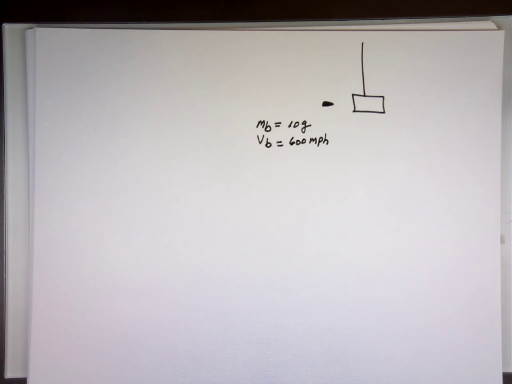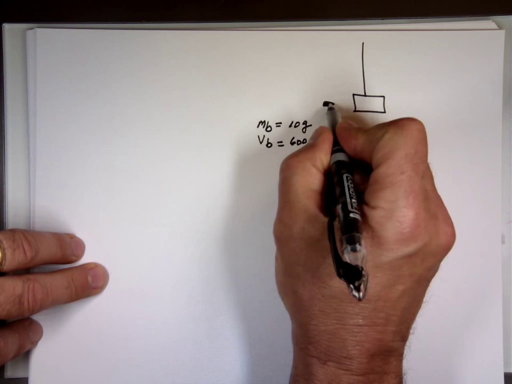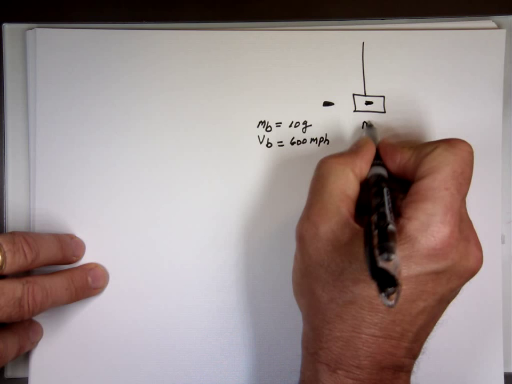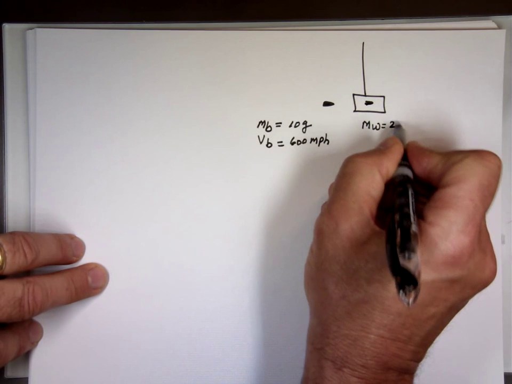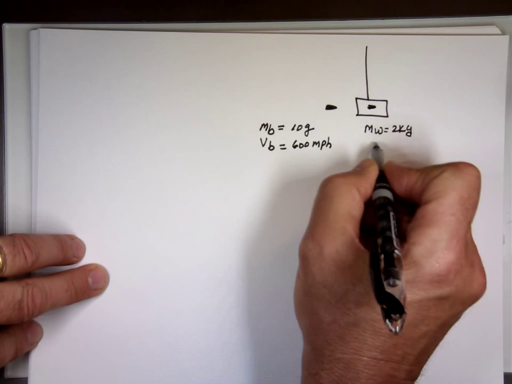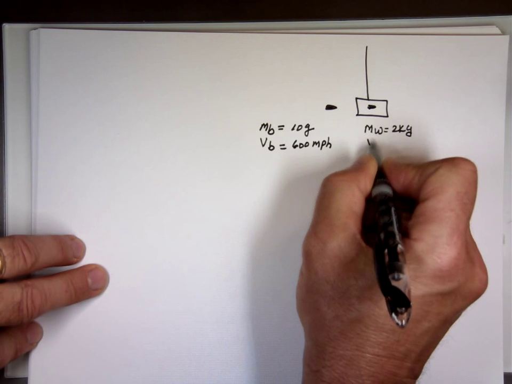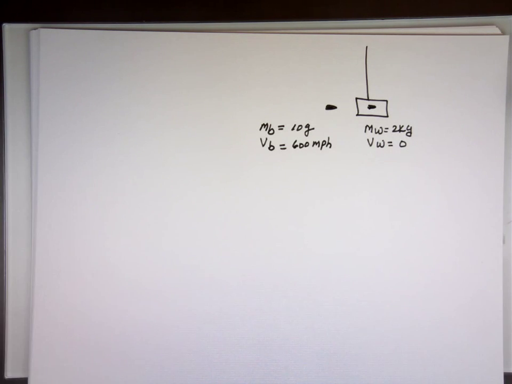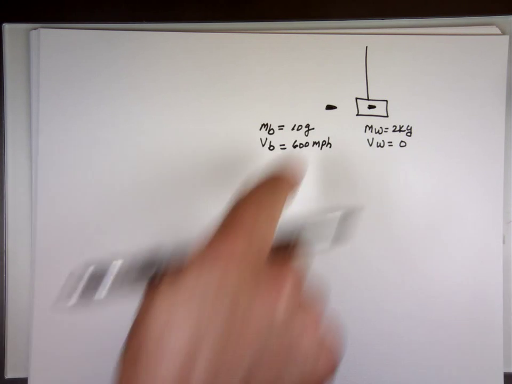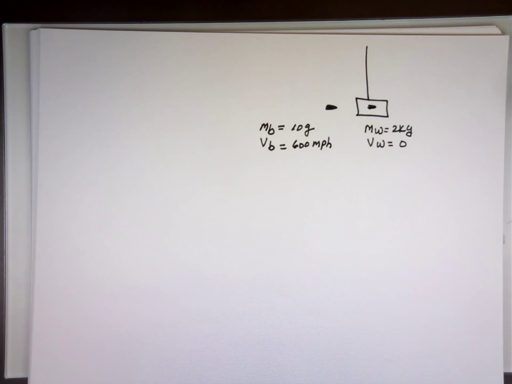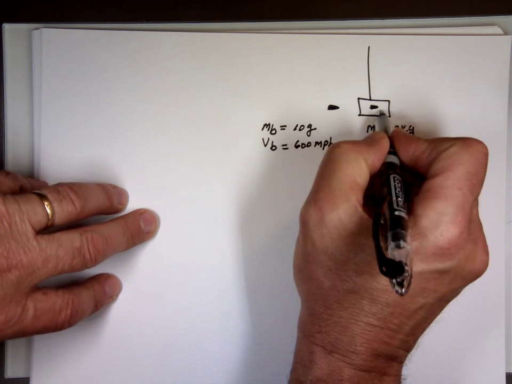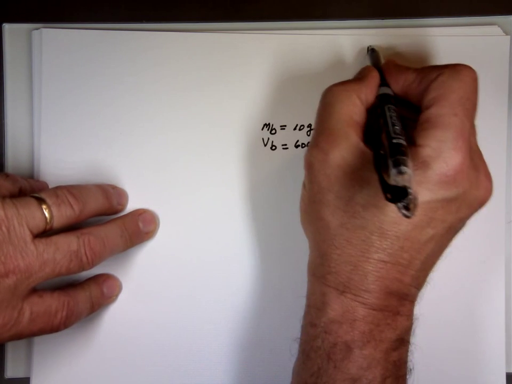It strikes the block of wood. This bullet goes inside the block of wood. The mass of the wood, let's say it's 2 kilograms, and it's dangling. It has an initial speed before the bullet hits it of what? 0. Well, what happens as the bullet goes into the wood? It goes inside it. It didn't come out of the other end because why? The wood swung like this. It moved up.